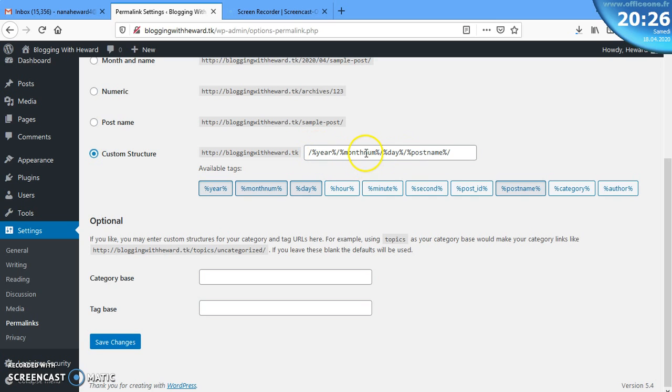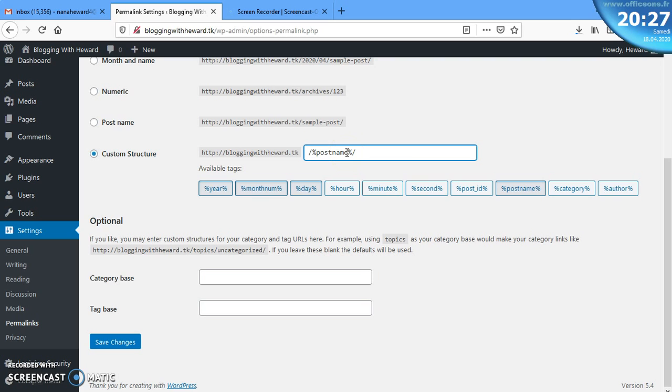It's not really nice when it comes with the year, the month, the day, and all those stuff in it. So I most of the time delete all this part off, so I'm left with a post name.